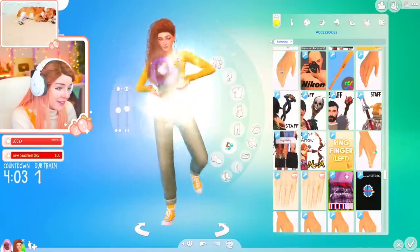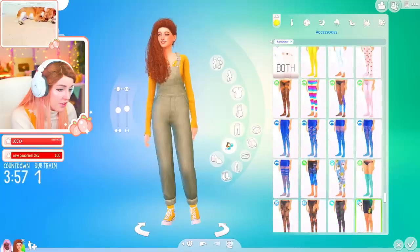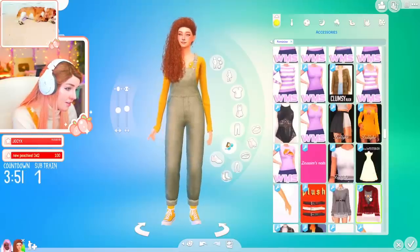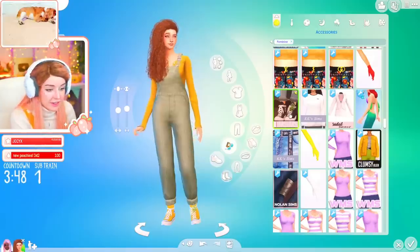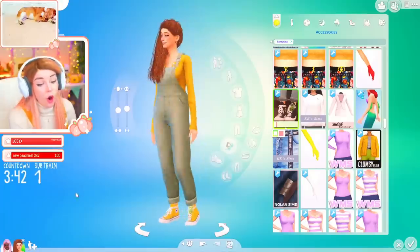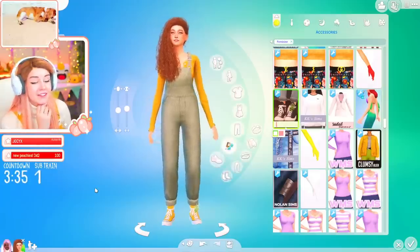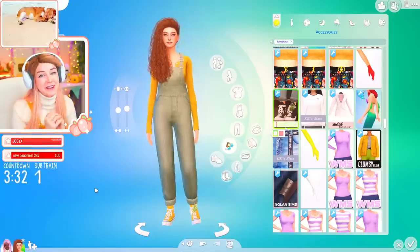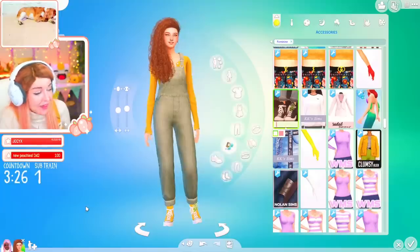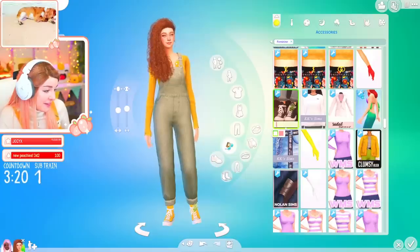Where is the flower accessory? Oh, I thought it was near the bottom. Flower! Donde está? Ah, here we go. A little flower on her shoe. I like this little stalk, like she's been in the garden, or like Hazel's just come up to her and said, oh, your shoelace is untied. And then she goes down to tie her shoelace, and when she's tied it, there's a little flower left in it. And June Noob is like, Hazel, stop being so freaking cute. I feel like that's what's happened. Cute.